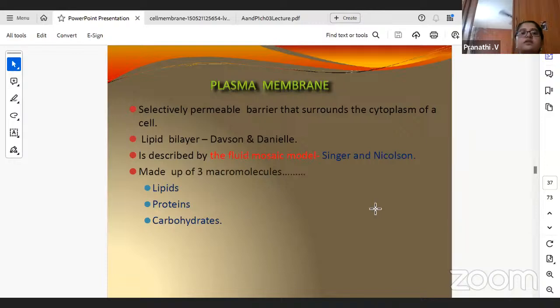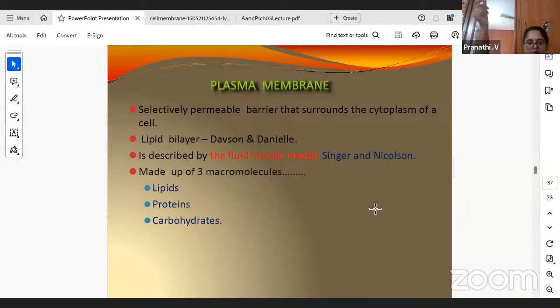So plasma membrane, again, when it comes to the most important structure, it's the lipid bilayer. That is what Davson and Danielli, scientists, had actually said. And it has a fluid mosaic model. That is what Singer and Nicolson had actually described in their paper. And that is because it is fluid and mosaic. Mosaic in the sense because you have proteins which are floating, or proteins that are present with cholesterol, which is there, again a lipid present in the bilayer, phospholipid bilayer. So the lipid bilayer has phosphate and proteins attached.